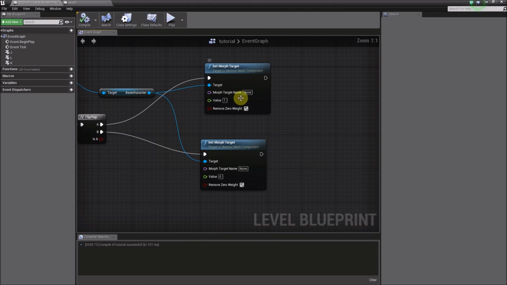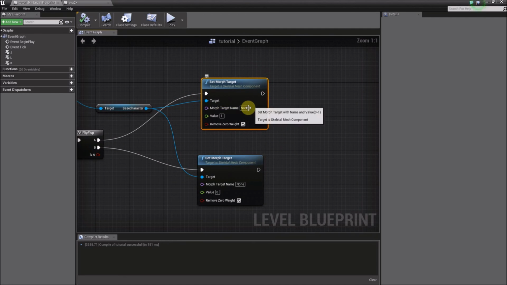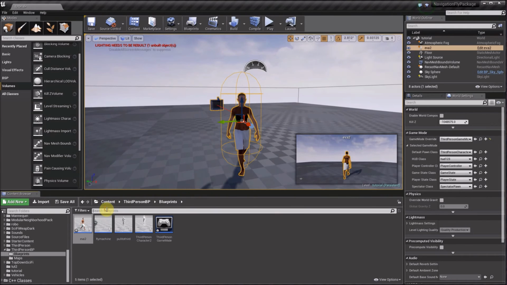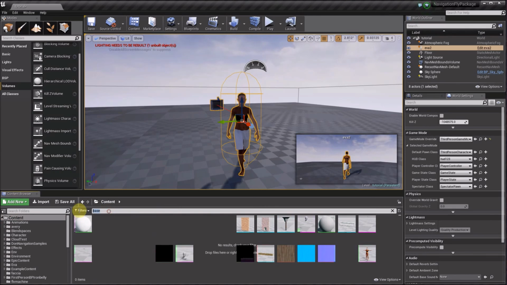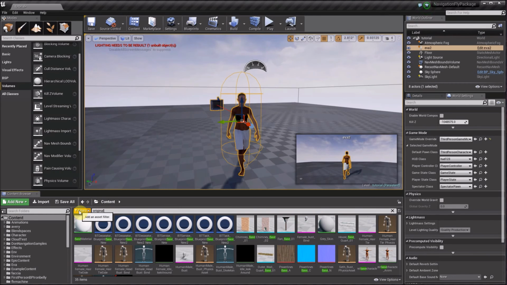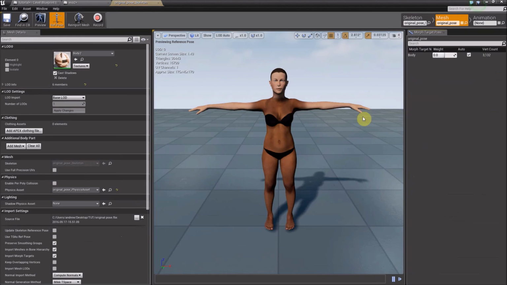Now this code wants the name of the morph that we want to change, and the name we can find in the skeletal mesh. To original pose, this is the name, body.